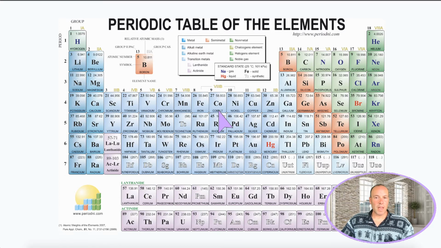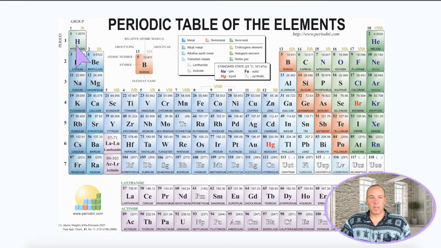Now, let's take a look at several examples of different periodic tables. When you search for periodic tables and you want to find your own, you'll find millions of them out there on the web. People have come up with all different kinds of periodic tables. I haven't counted all of them, but there are probably hundreds of thousands at least. This one that we're looking at right here is one of my favorite ones. It has lots of information on it.